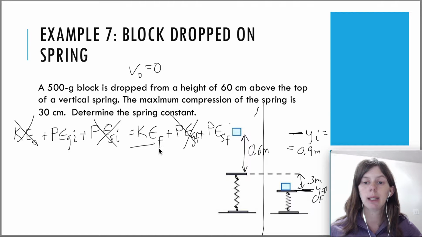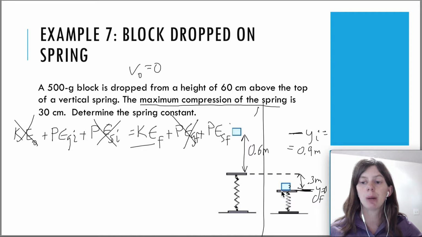Is the final kinetic energy 0? So over here, is the object still moving? So this is kind of a key thing that you have to realize. It says it's the maximum compression of the spring at this location. When something is compressed to the max, it means it cannot compress any further. That means the object must stop. It's just like when you throw a ball and it reaches its maximum height, well, then it stops at the max before it goes down. So at the maximum compression, the object will stop. So it turns out there is no kinetic energy at the final condition either.